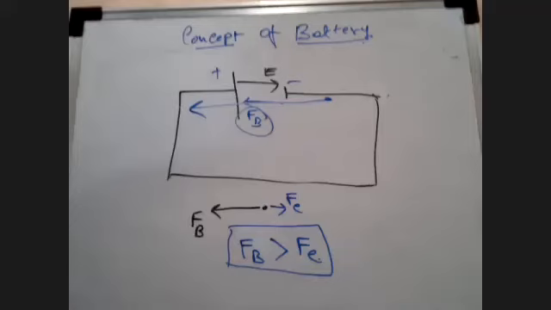If this is a positive terminal right here and this is a negative terminal right here, I can say that positive charges are going from the positive terminal to the negative terminal. Also, I can say that there are negative charges, and they neutralize. That is the explanation I can give you right now. But when we get into PN junction diodes and so on, I'll give a detailed explanation of that, and I think that is in your second term. Okay, right.